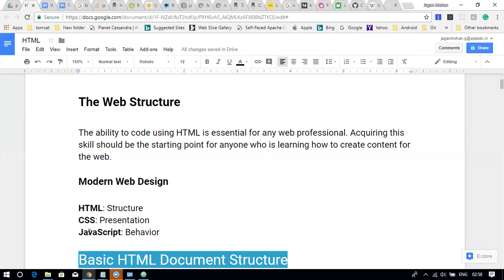It's okay, fine. JavaScript is for behavior, dynamic behavior. That means getting information from the server and rendering that information to the HTML. We use JavaScript for such dynamic rendering. This is the basic information about that.